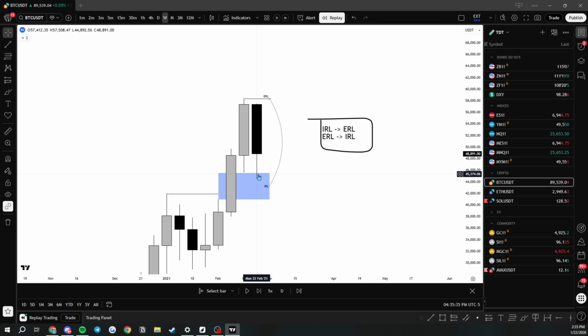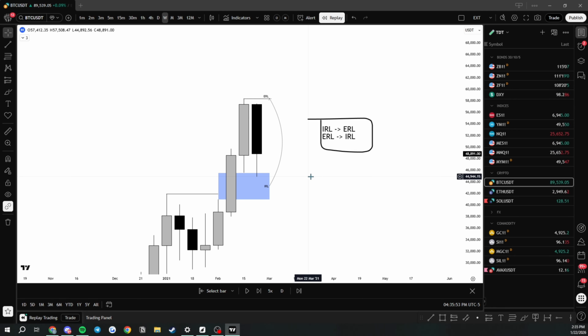Okay, so again, how would we use this as actionable? We can do two things here. We can wait till we close back above candle one. We can go on the 4 hour and look for an inversion. These are all things that we can either use independently or combine for a greater chance of probability.